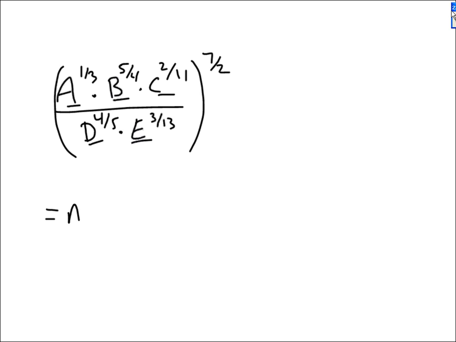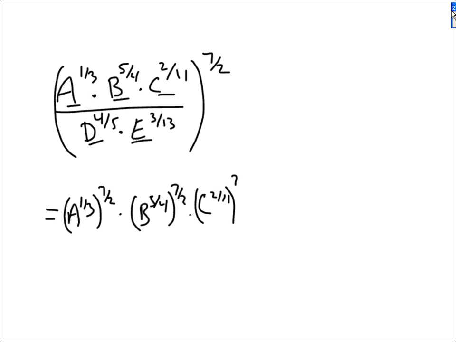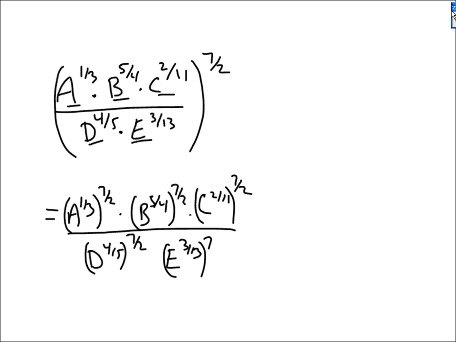Now, I would not advise you to write this. It's not wrong, but there's no need to. But this is really what you have. Each one of these factors is being raised to the 7/2 power. So all you have to do when you raise something to powers, you multiply the powers. Whether you look here or you look there.